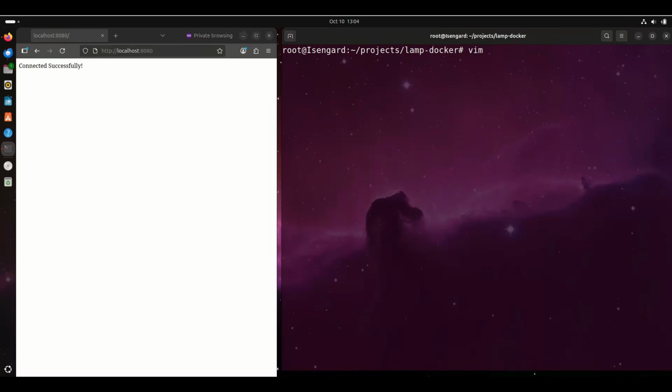So we're going to open up the Docker Compose file here again. Before we actually do that, let's stop our web application.